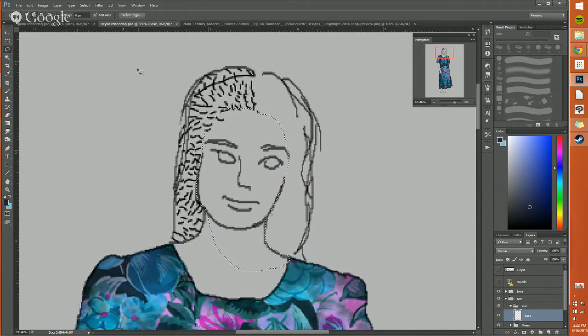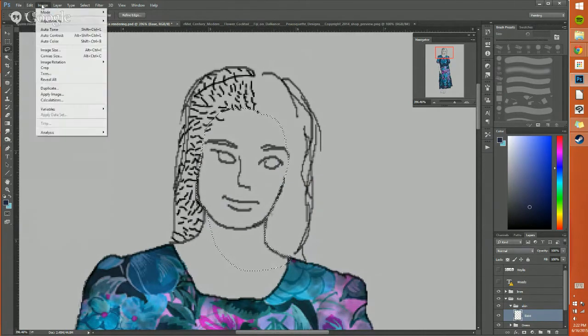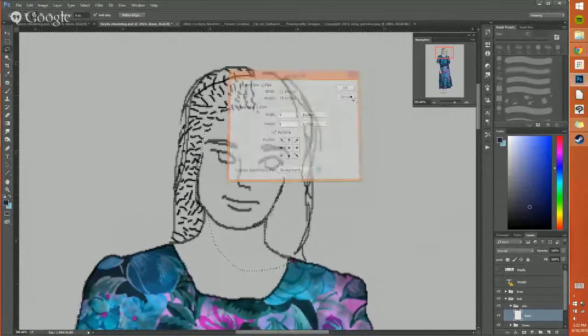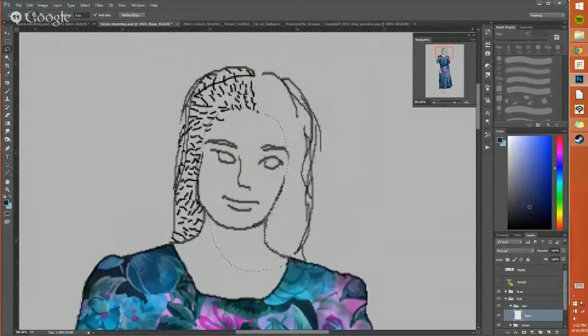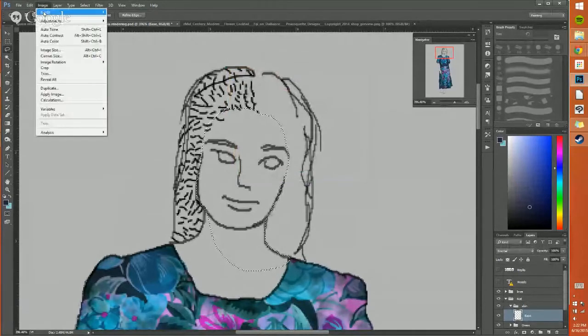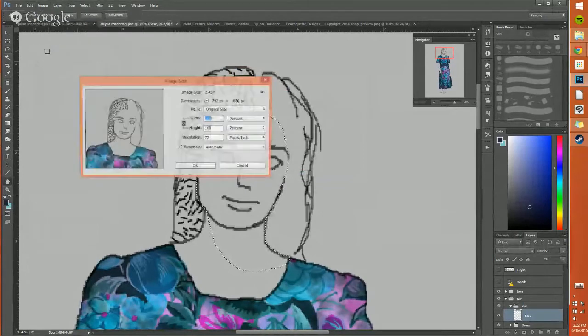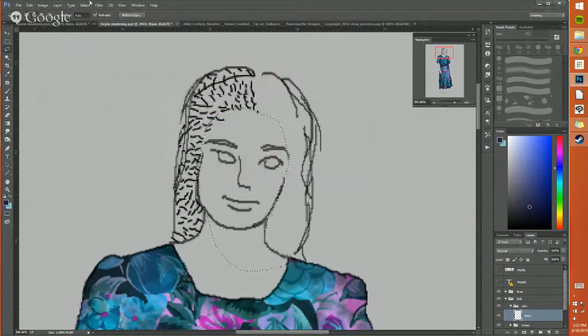Also, what resolution did you paint this in? I didn't see. I am not sure. You did an 11 by 15 inches. Yep. But did you do it in 75 resolution, or did you do it in 300? Because this looks like 75. I have no idea, to be honest. Okay, so yeah, you did it in 72. All right, so that's why it looks so low res. All right, that makes sense.